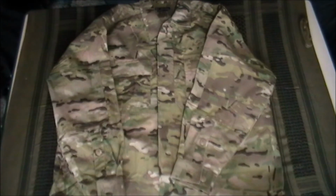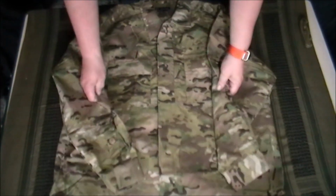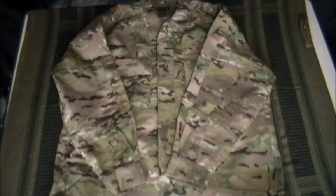So are the trousers. They are very, very heavy duty. You'll notice it if you've bought any 511 shirts or pants that are not TDU. When you take them out of the packaging, they're nice and soft and comfortable. Well, this, believe it or not, has been washed several times and it's still fairly stiff. But it is comfortable, it's not going to get in your way. It just goes to show how tough the material is.